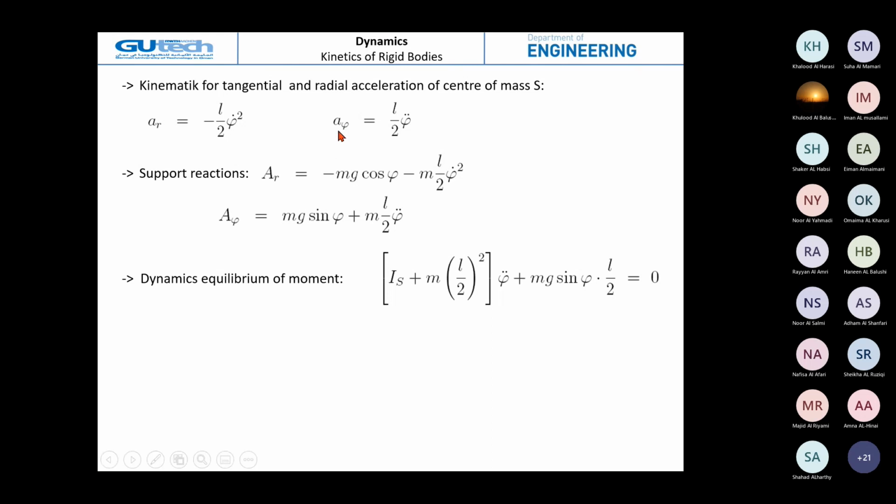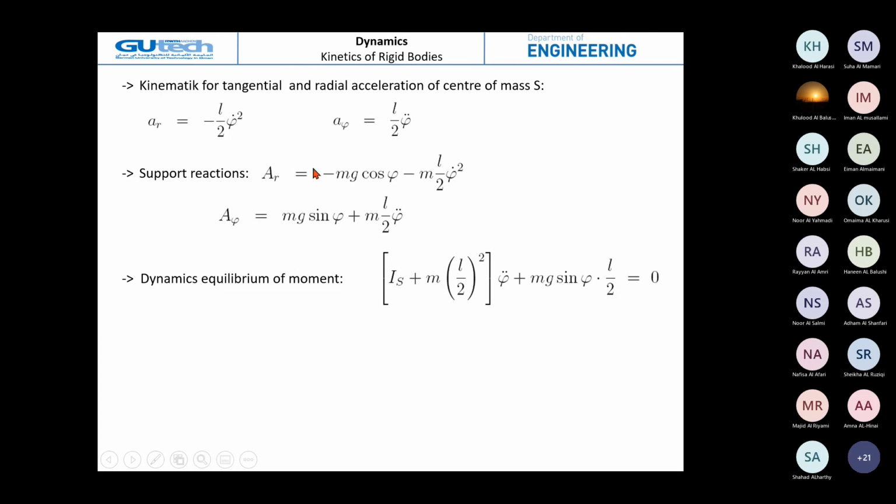You remember, or I gave you already the formula. In expression, for the radial one, it's only omega cross omega cross the position vector r. In our case, r is only L divided by 2. The circumferential one is defined also by omega dot cross r. Omega dot is only phi double dot, and r stays L divided by 2.